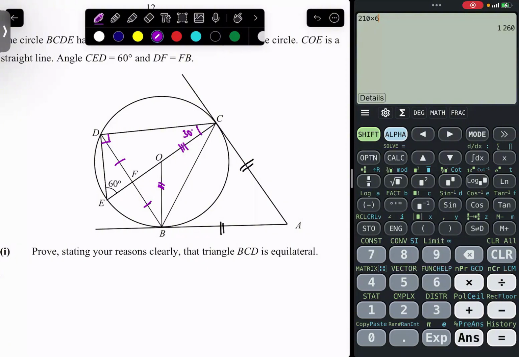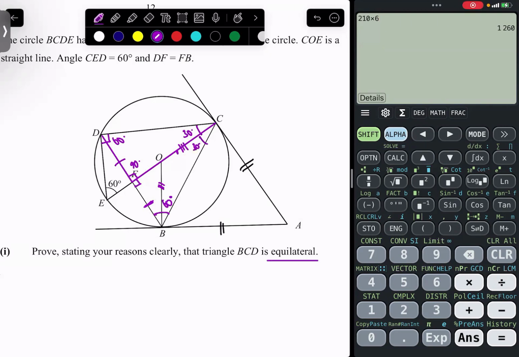Okay, so we have a double angle. Okay, so we have CE, right, bisect over here. Okay, so this gives me 90 degree. Okay, so then we can look at the triangle over here. Since this is 90, this is 30, this must be 60 degree. Okay, and because this line is equal, this line is common angle, so this CFD and CFB are congruent. So that means that this must be 60 degree as well. Okay, so 90, 60, so this is 30. Okay, so yes, it is equilateral.